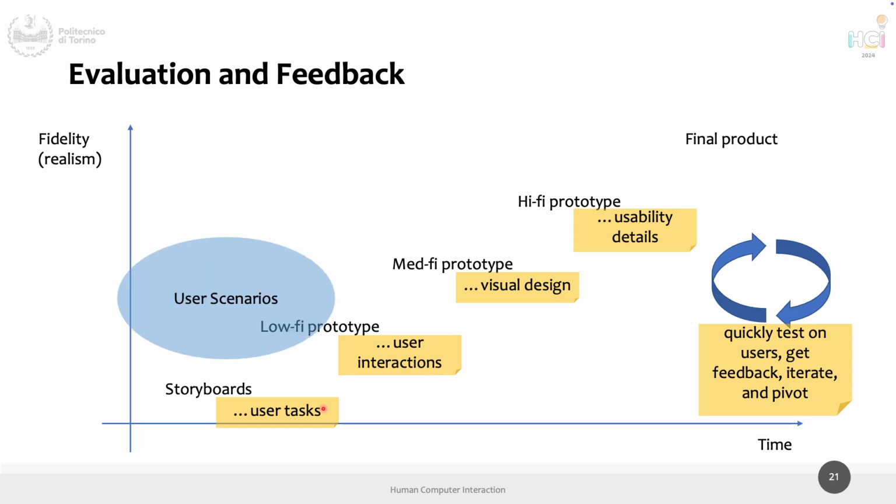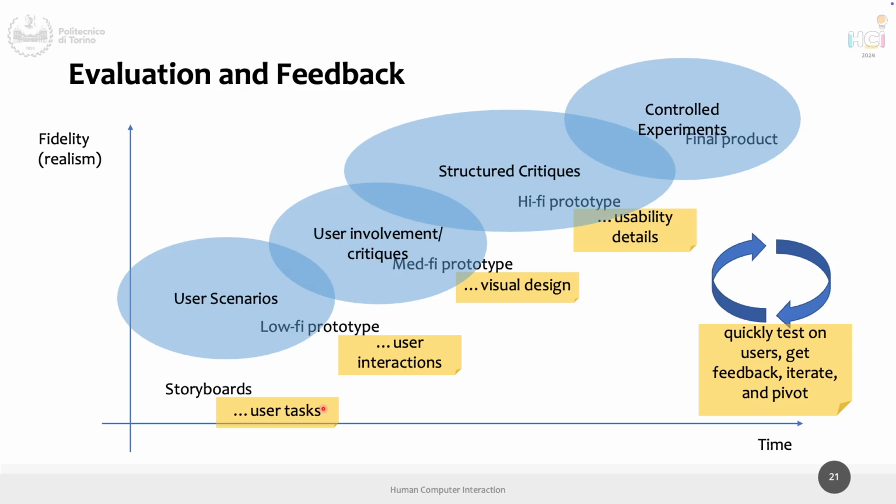So to wrap up quickly, we have seen multiple levels of prototypes. We have just done one iteration of each stage, in which you have the low fidelity prototype, where we have a structured technique, and then the medium fidelity prototype, where we skip, in this case, any evaluation technique, critique, but it can be done. Another, let's say, heuristic evaluation could be done on the medium fidelity prototype, a user evaluation could be done on that, and then you add various steps. So here you add visual design in medium fidelity, in high fidelity you have usability details, etc. And then you can do some more complicated experiment like usability testing, or also a controlled experiment on the high fidelity / final product, etc.